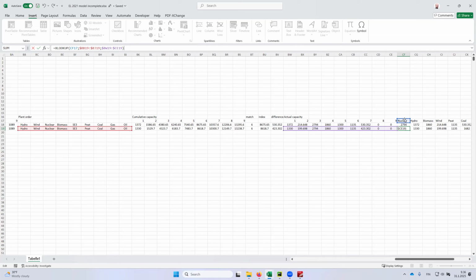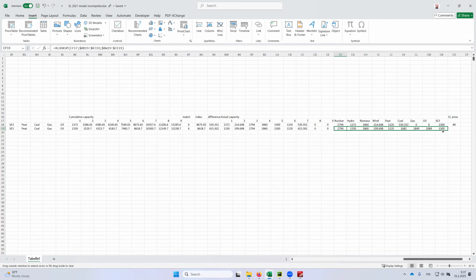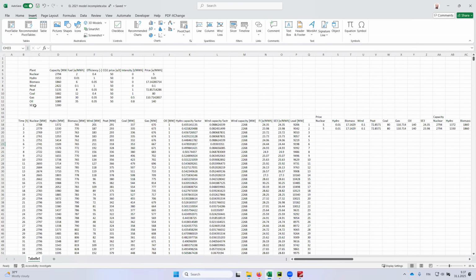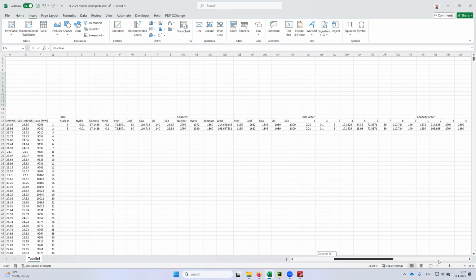So we're searching for this tag from here, and these are arranged based on the price order, and then we are returning the value from here. So why are we doing that is so that we can get these into the same order as in the beginning. So the same stack order as in here.